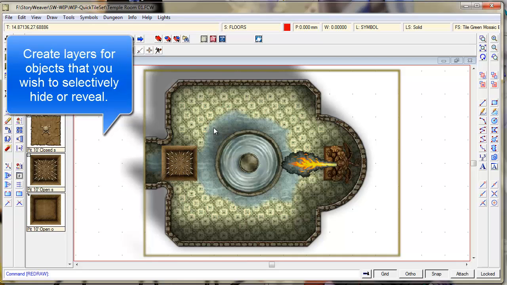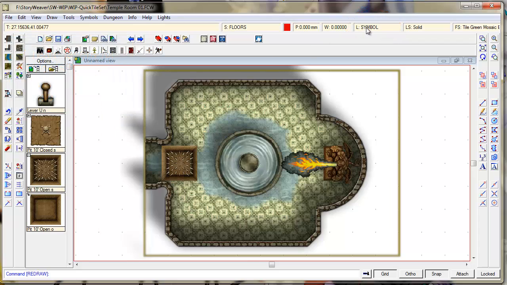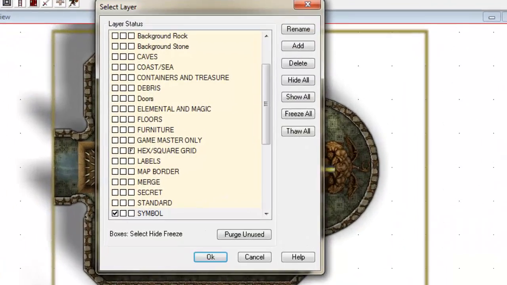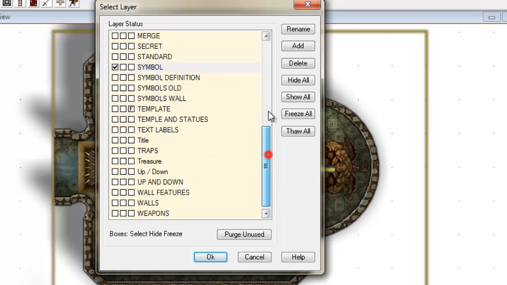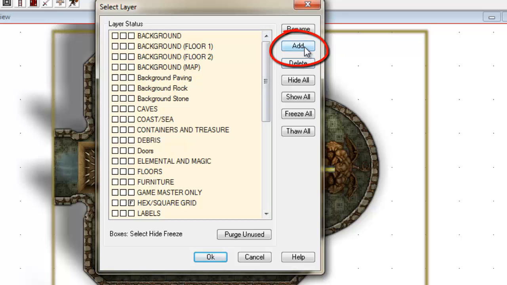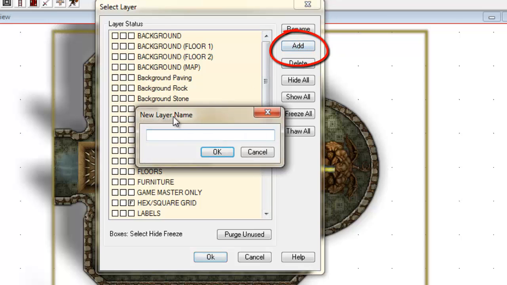Now the question is, how as a GM do you turn the traps on and off during the game? So here's what you do. We're going to create 2 new layers. I'm going to click on Symbols here. I'm going to go Add a new layer, and I'm going to call this Trap 1.